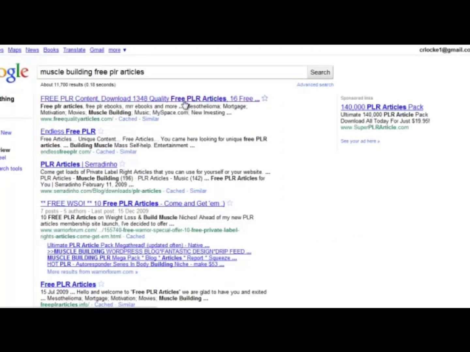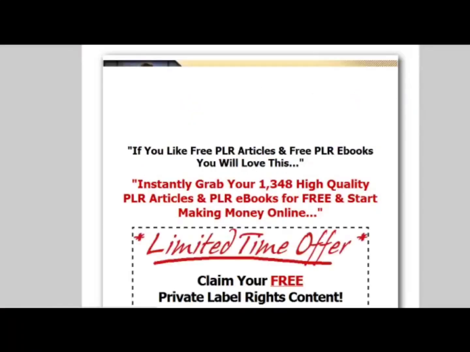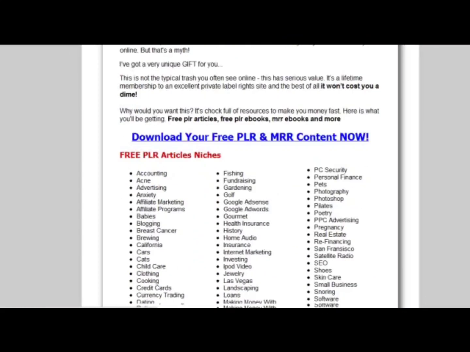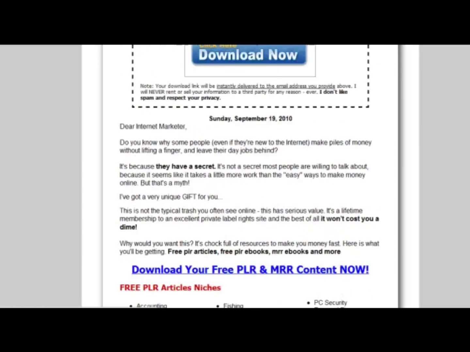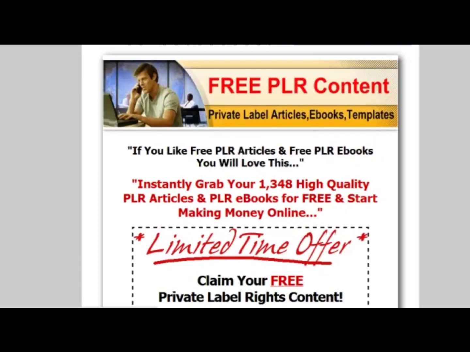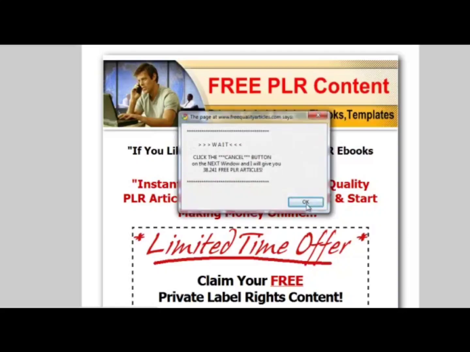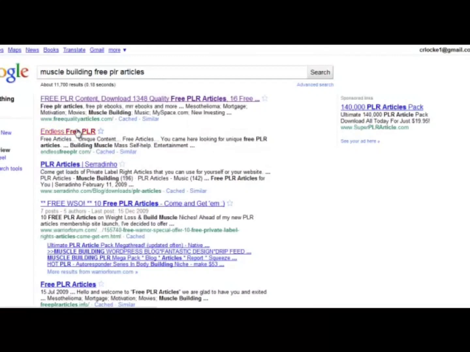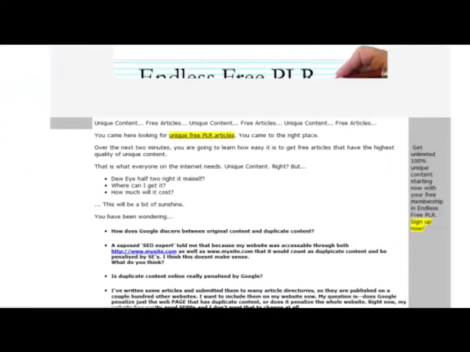Here we are, let's see what we can find. Often you can find a lot of this stuff free online. Sometimes they do want you to put in your name and email address in exchange. But if you keep searching a little longer, you'll find a lot of good free stuff out there.